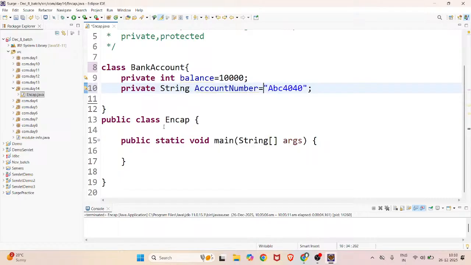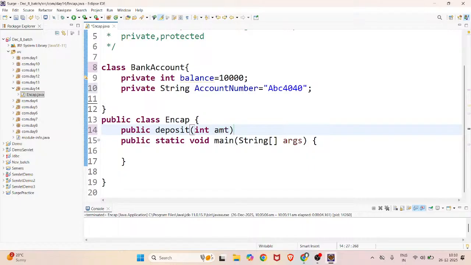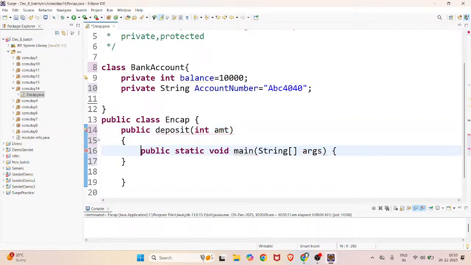For that, suppose you have a deposit method, public deposit. In the deposit method, you want to pass some amount which you have to deposit, right? Suppose my deposit amount is int amt.